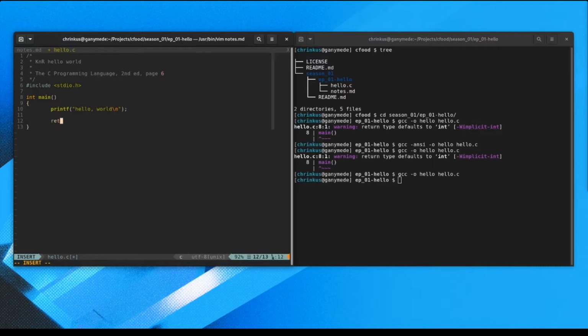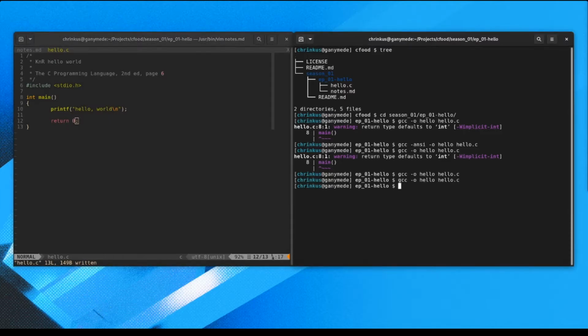That's because main is a special function. If we get to the bottom of main and we haven't returned anything, the system just returns 0 for us. But we're going to return 0 explicitly. This is a habit that I want to get into, and I want to encourage. If you say you're going to return an int, don't rely on the implicit return, just return an int yourself. In later episodes, we'll see how we can be even more explicit about what we return. But in this case, to signal success, we are going to return 0.